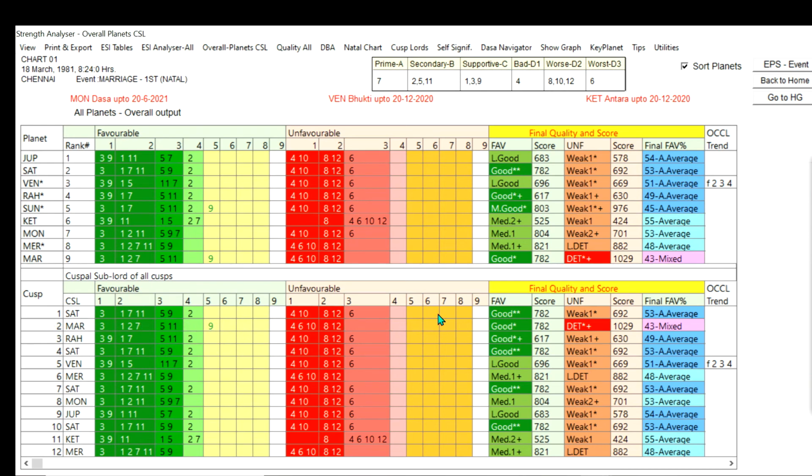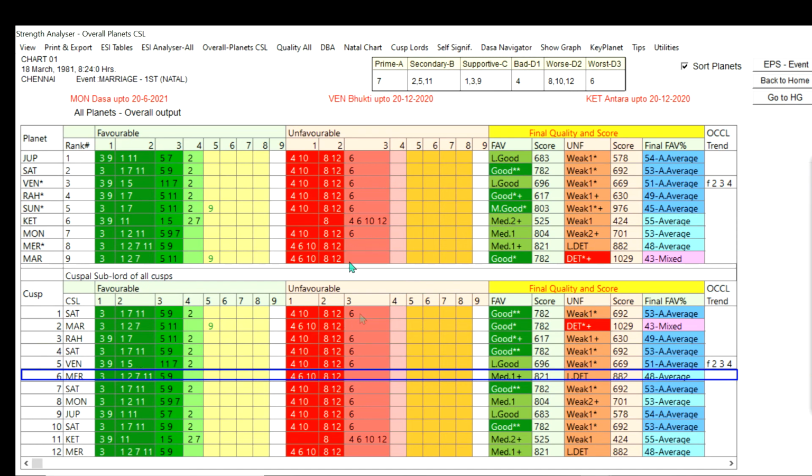It means that the native is going to experience the unfavorable signification through the Lagna. It means Lagna is going to be weak. Then through what source? Through the second house, or the third house or fourth house, through which house matters that native is going to experience that trouble of 6, 8, 12 signification, we can easily identify in this way.